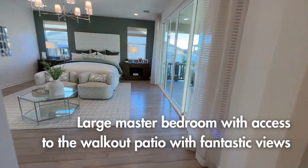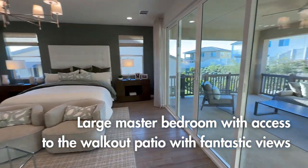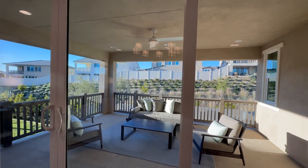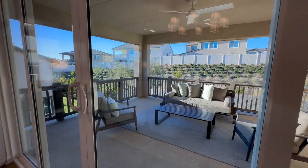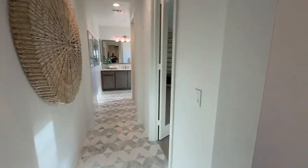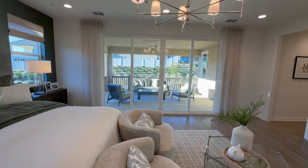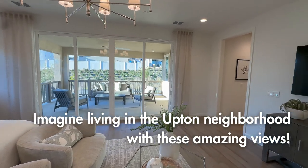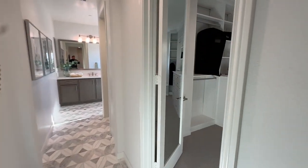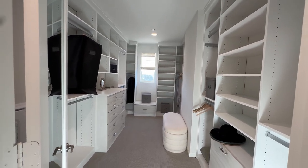Going on into the master bedroom here — of course it's huge, good size. It's also got a walkout patio, covered, overlooking the backyard. It's a cool thing about the Upton neighborhood — you've got a lot of the homes with these little deck patios. What's really nice is that if you were to open that up and let the cool air come in — nice thing about Temecula at night, even in the summer when it gets up to like 100 degrees, typically at night it gets nice and cool down into the 60s. So you're able to cool the house just by having a screen door closed and turning on the whole house fan.